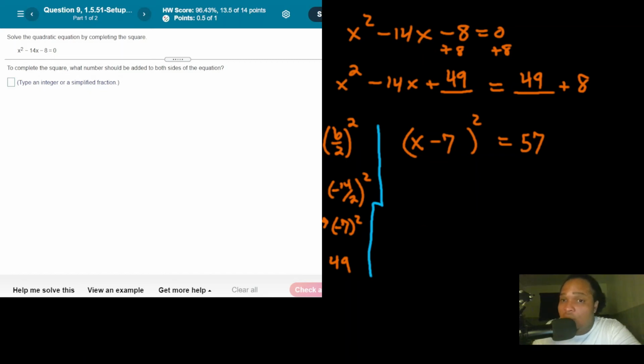You can always factor this normally, but we went through the trouble of completing the square, so use every trick and every shortcut that you can. Whatever's in here, right before you raised it to the second power, just copy and paste that number and put it in there. It works every time, I promise. Okay, so let's go ahead and take the square root of both sides.